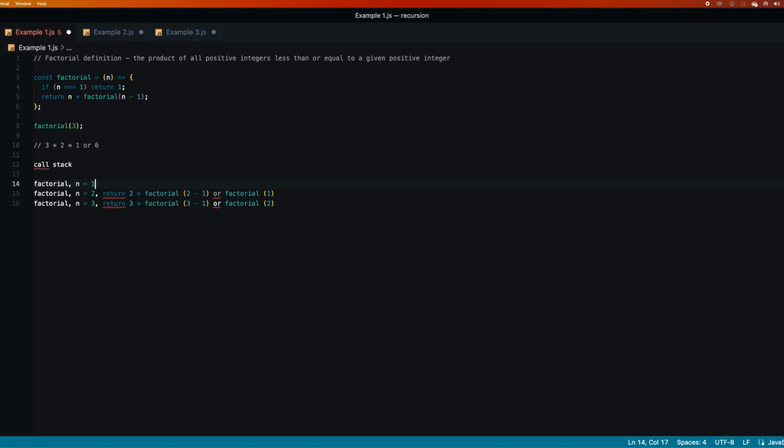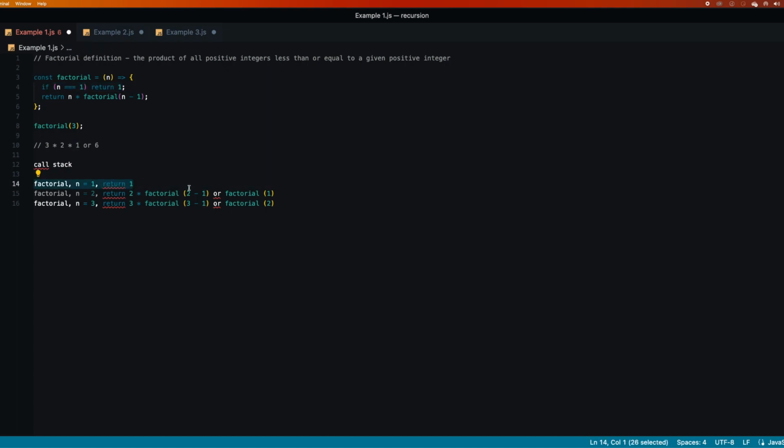This time n is equal to 1. So now when this code runs, it checks, is n equal to 1? Well, this time it is. So this is going to just return 1. So you see how this is actually our base case, because this is stopping the recursion. Now this part is not going to run. So when 1 is returned, the stack essentially unwinds.